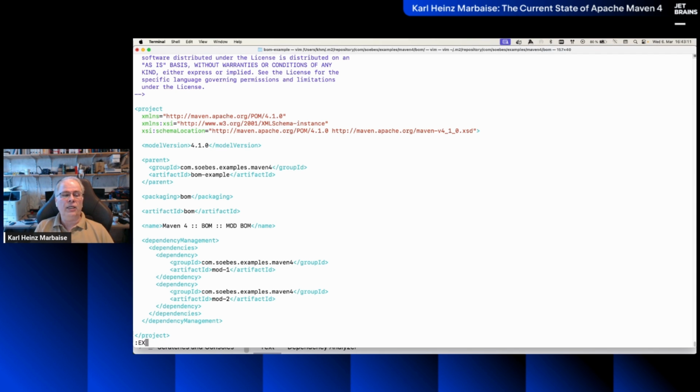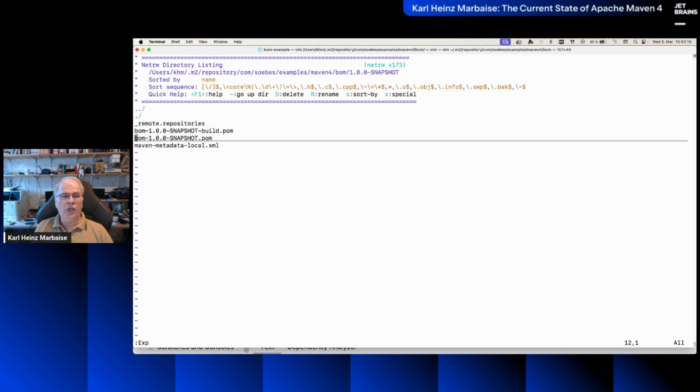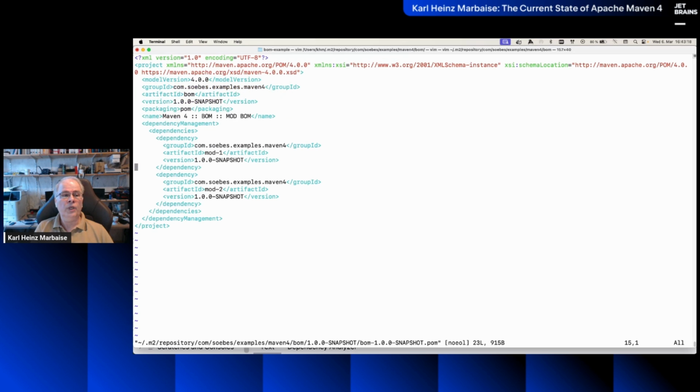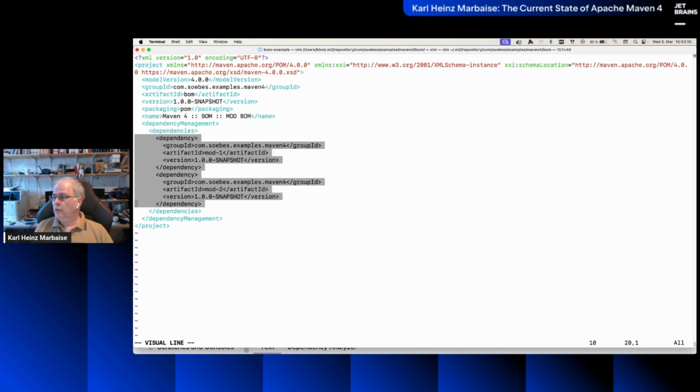So now let us take a look into the result of that. And that is this POM here without the dash build. And then you see a very interesting thing now. The version has been changed. There is no parent reference anymore. And you see only these two dependencies in that. So now we have created a consumable build POM, which is an artifact which can be consumed by Maven 3, by Gradle, by whatever you are using, which can work with Maven files or particularly with POM files.